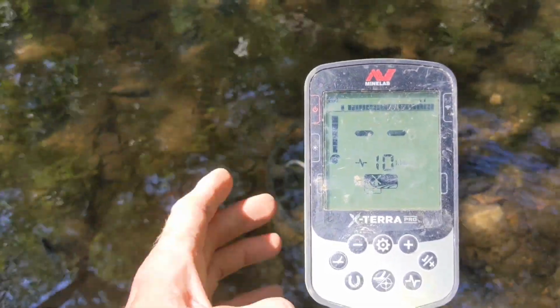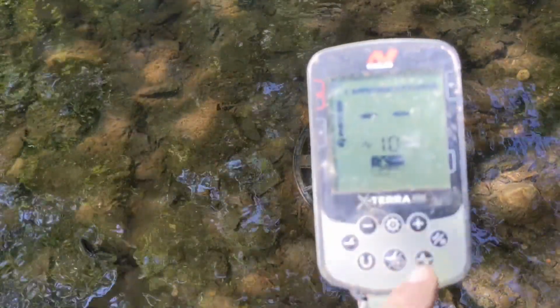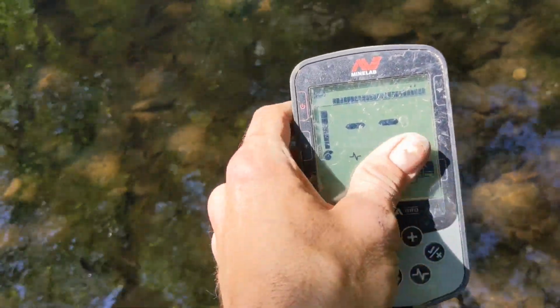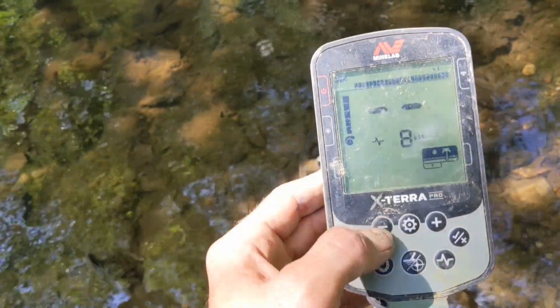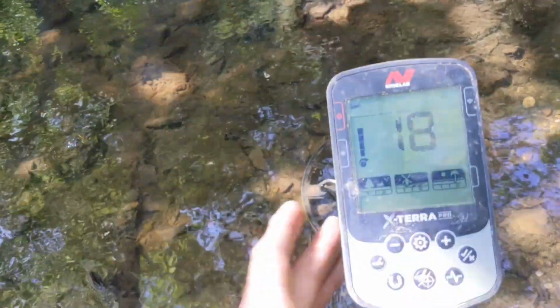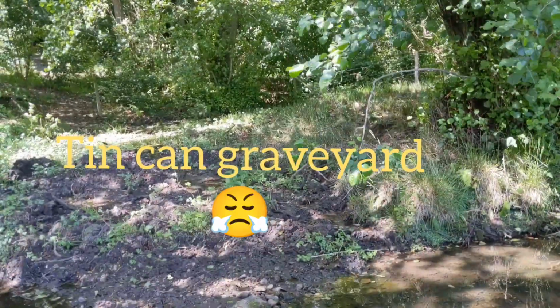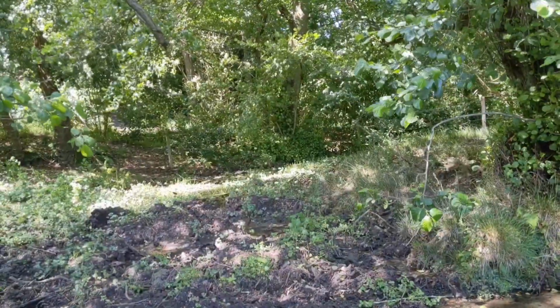Alright, so what I'm going to do, I've got her in field mode at the minute. I'm going to switch her over to beach mode 1, and then I'll check my sensitivity. What's my sensitivity at? Sensitivity at 22. I'm going to turn my sensitivity down to 18. I know there's a lot of litter in this stream, so I might actually go over there a little bit as well, because I should imagine that would have been runoff from the mill. It's got that dip, you see. So we'll give that a little tickle as well.